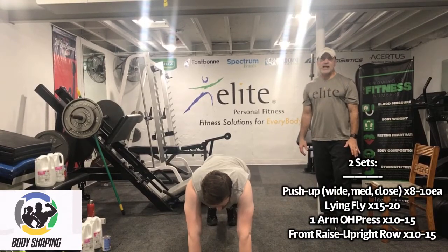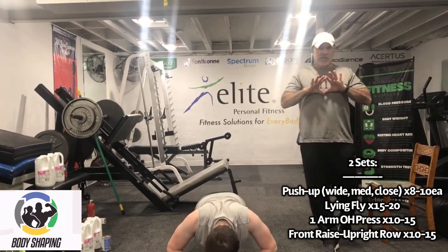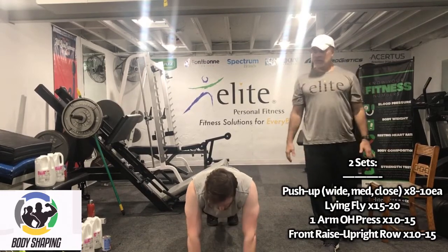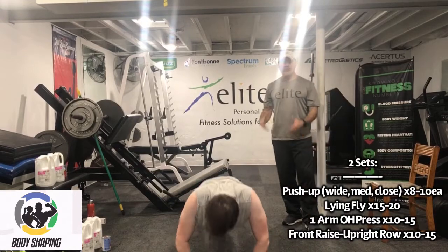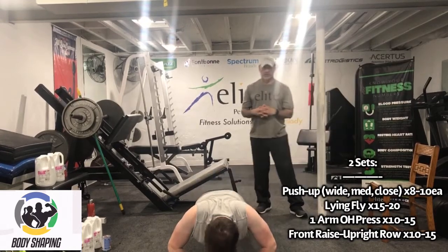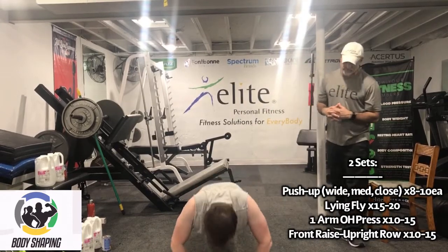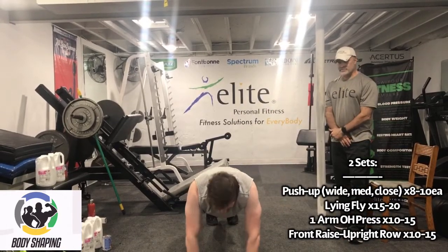And again, we're not trying to bring the head between the hands, just kind of almost like that sternum or top of the sternum between the hands. Good, and that'll really get those triceps going. Great job.